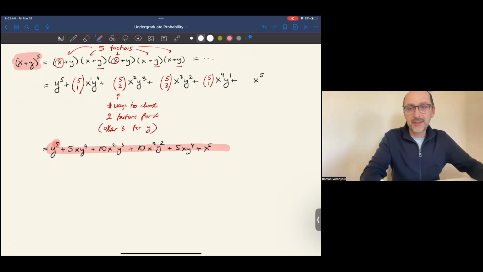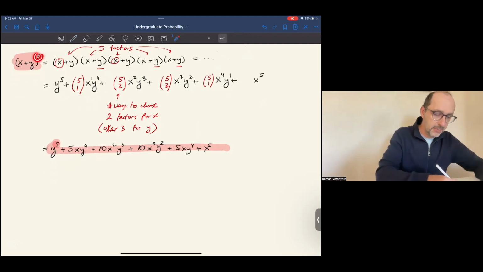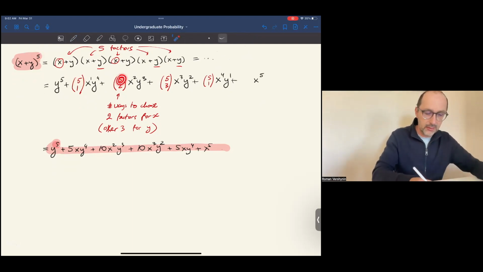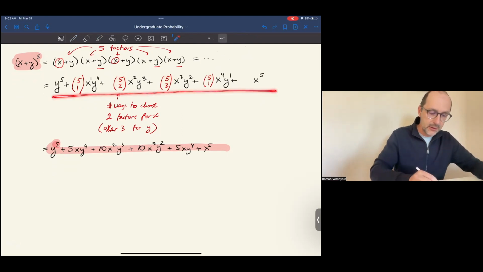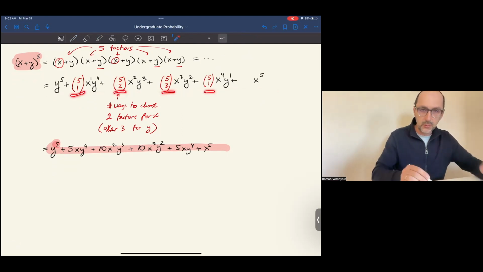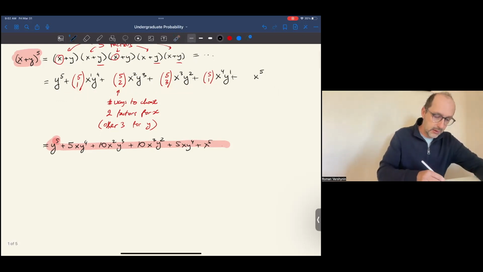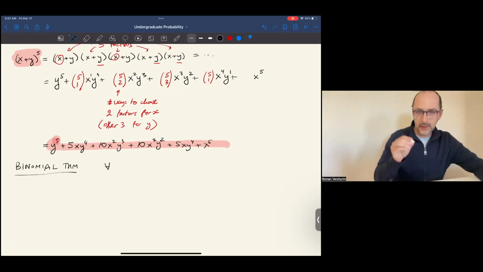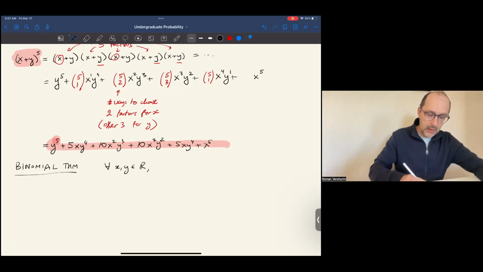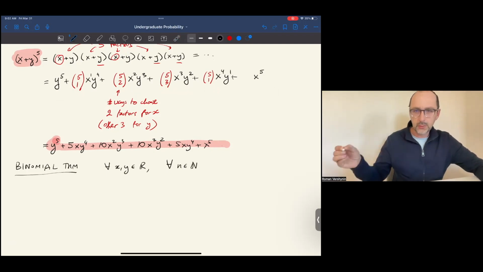In a very similar way, we can treat any power instead of 5. Just replace the power 5 by a general number n. The pattern is clear. All binomial coefficients will appear lined up. Let's write down this general formula known as the binomial theorem. And it holds for any x and y, real numbers, and for any natural number n, which is a number 1, 2, 3, 4, and so on and so forth.